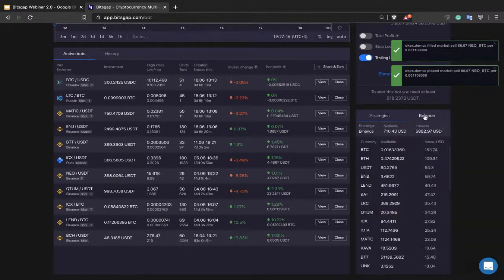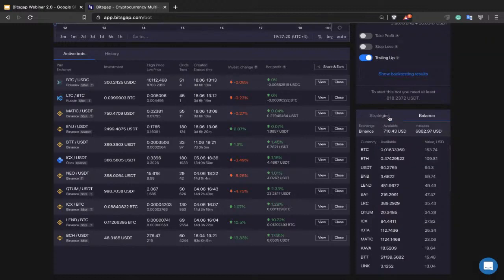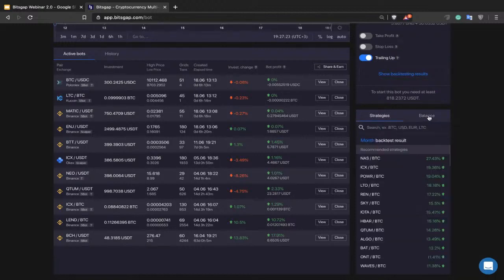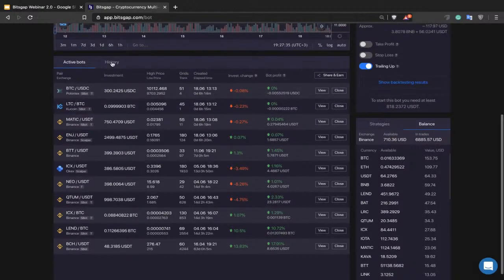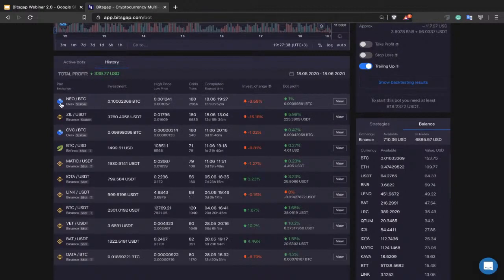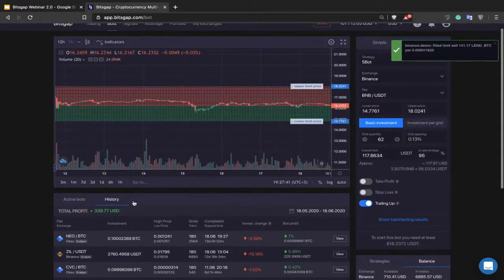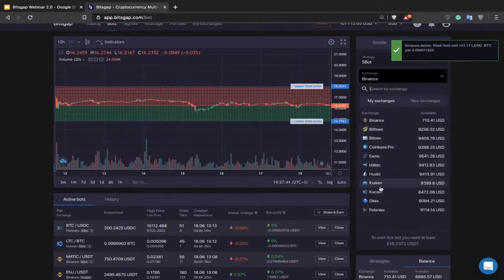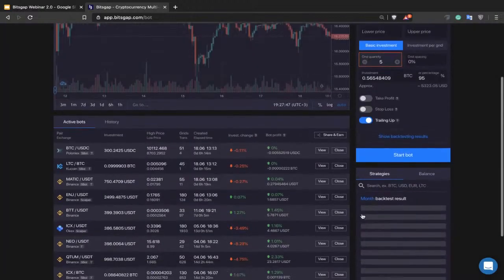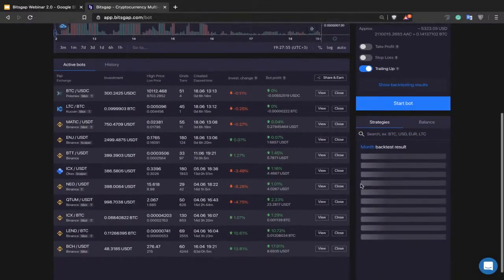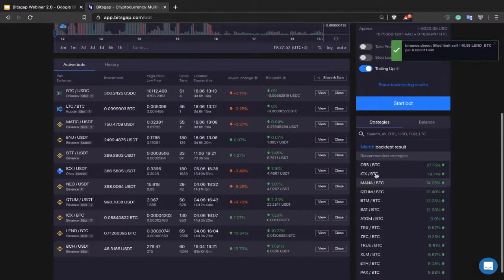So now let's check once again the balance. Sometimes it can take several seconds to refresh, but in my case I'm just having some internet connection issues. It has refreshed, because the cryptocurrency pair that I've just closed is from the OKEX exchange. So yeah, everything is good. Let's now switch to OKEX and let's check the balance. Yeah, so here we go, here's our balance, and let's initiate the bot using the recommended strategy. So let it be icon trading to BTC.